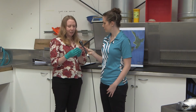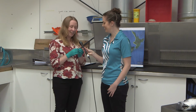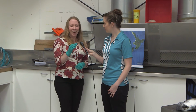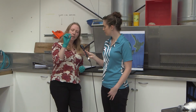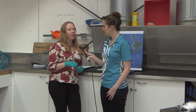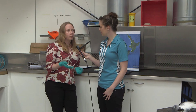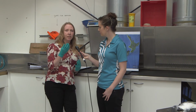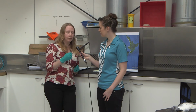And what I end up doing is measuring about 500 micrograms of the feather, which is not that much. And then I take that sample, and it gets placed in a tin cup. And so just a little tiny tin cup. So it almost looks like a little piece of aluminum foil. And then I put the sample in there and then fold it up, and that gets fed into a mass spectrometer. And the mass spectrometer basically incinerates that and reads off the chemicals that are released during that process.